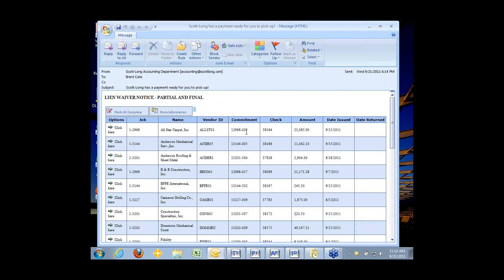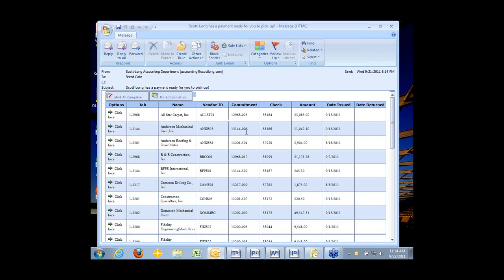This shows me all of these people have checks in a drawer. This check was cut 9/15. This one I might need to look at because the check was cut August 18th, and it's still in the drawer. So maybe it's a small check and they haven't signed the lien waiver because it's something small, but this allows me to make sure from a management perspective that our subs are taken care of. In fact, yesterday, after we did a dry run through of this, I saw that Anderson had this check sitting here that hadn't been picked up, so I shot an email over there and said, hey, did you know you had a check in the drawer? Come by and get it.